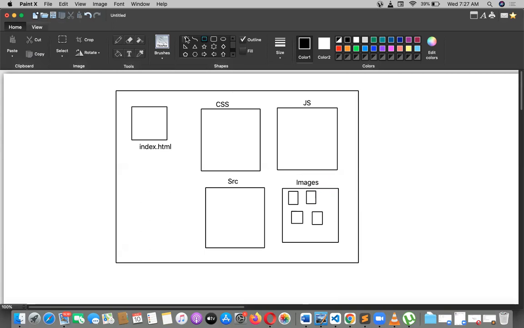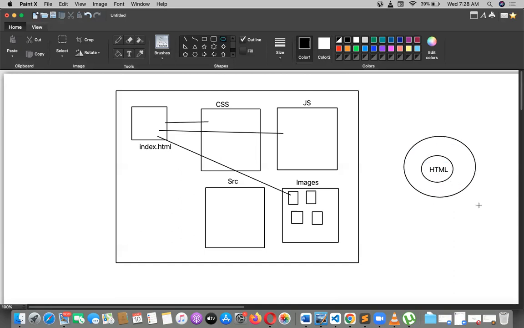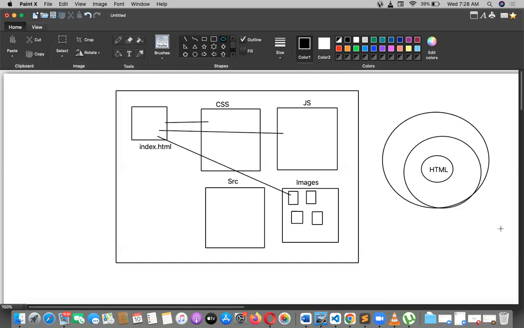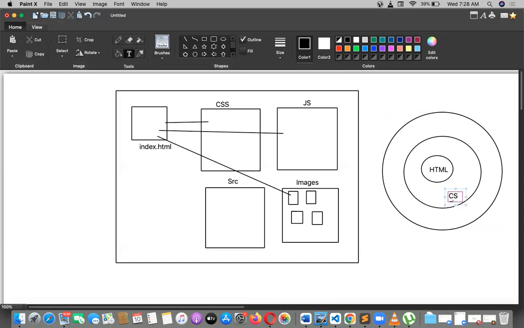If I want to load this image into this HTML, what can you do? Or if you want to load a CSS file from the CSS folder, or a JavaScript file from the JS folder, everything is finally going to be bound into the HTML. Why? Because your HTML is overlapped with the CSS and JavaScript. This is your HTML content, and it is overlapped with CSS and JavaScript. Yes or no? Yes.